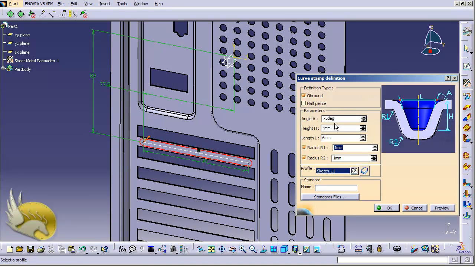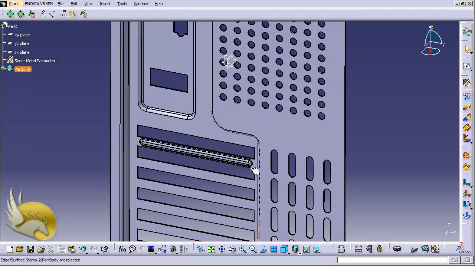And by selecting this, I want it to be outward, so I click on this little arrow to change the direction. I can see the direction is outward. The height is gonna be only 1 millimeter, and the length is gonna be 4 millimeters. Radii are correct, so I do not touch them. I click on OK, and I can see there is a groove that comes out of this place.